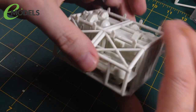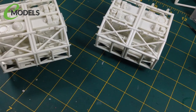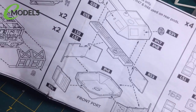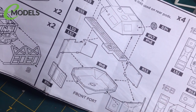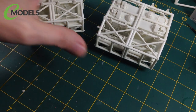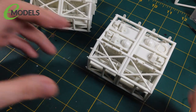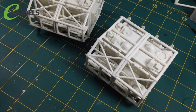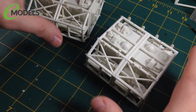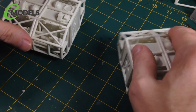So that's that done. Right, that's going to do it for this episode, I think, because the next step after this is starting to build the pods for the feet and the feet itself. We're going to need to do a bit of pre-painting on the feet, I think, or a bit of pre-colouring. So we'll leave it here because I don't want this episode to be like 2.5 hours long. When we come back, we'll start on the pods and see if we can get the pods and the feet done. But we'll see how it goes. But yes, thank you so much for watching.